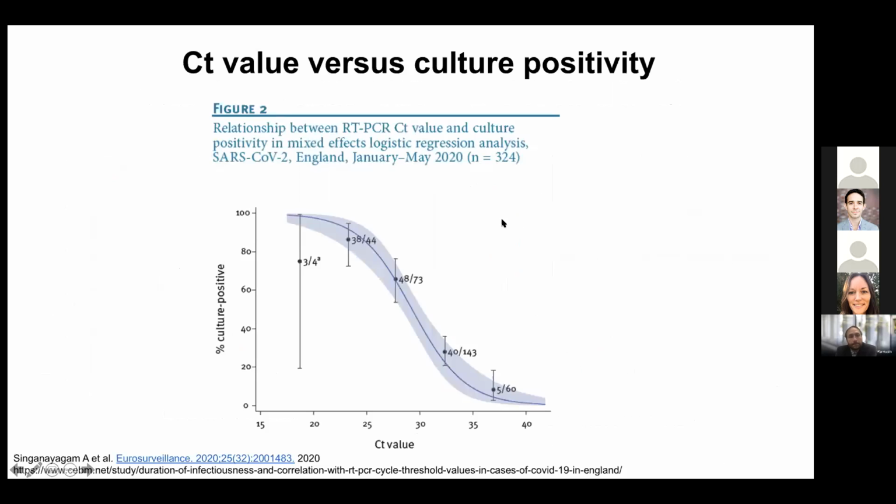Okay. So this is a figure that is very akin to the last one, but it shows the fraction of culture positive samples from a study in England as a function of viral load measured by CT value. If you remember, low CT value equals higher viral load, high CT value, low viral load. You can see that a majority of samples are culture positive, equating to infectiousness, at high viral load, and then this drops off pretty significantly at higher CT values. And above a CT value of 35, there's an extremely low probability that that represents an active infection.